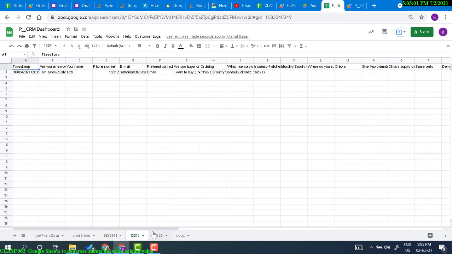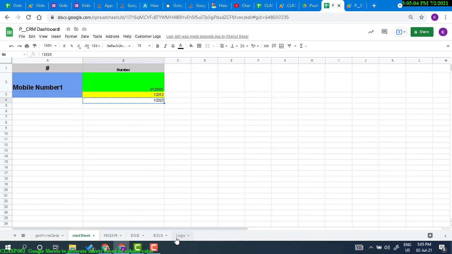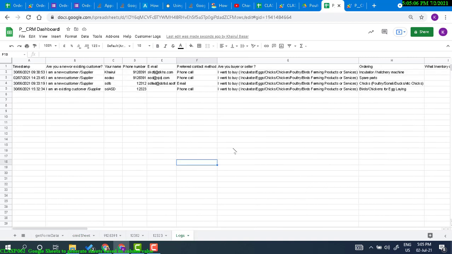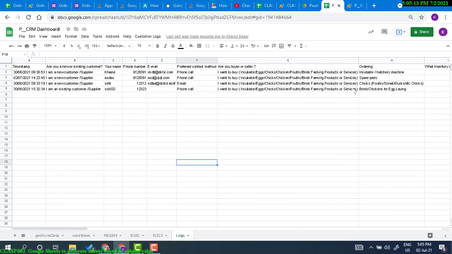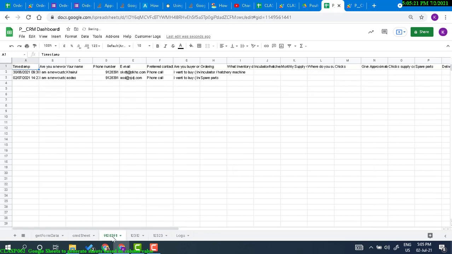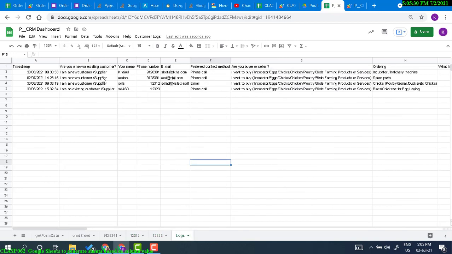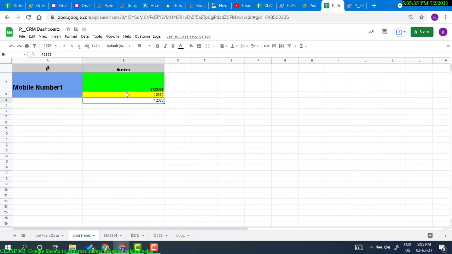Okay, so it's already created, and now the next thing is the logs. All data is a kind of dashboard, where every piece of data within these 3 sheets is here. So it's in one sheet, and I get everything here. And if I want number-wise data, like what they have filled up for this number and this number, I also can get that. But this is pretty simple. I get all the data from all 3 numbers that I have listed here.